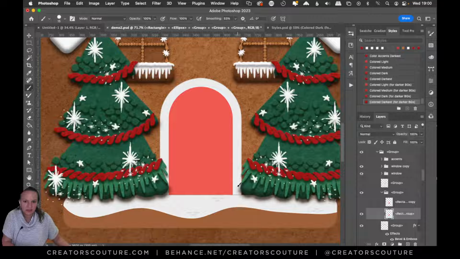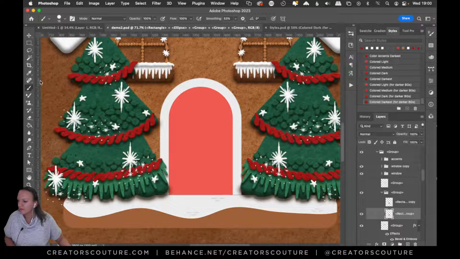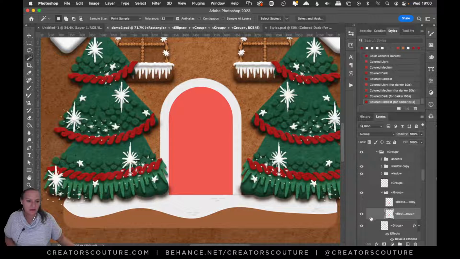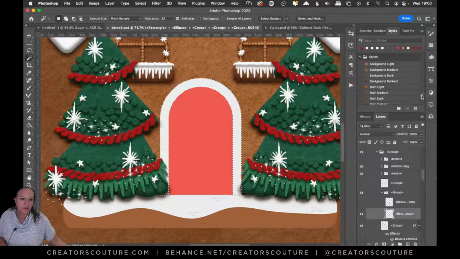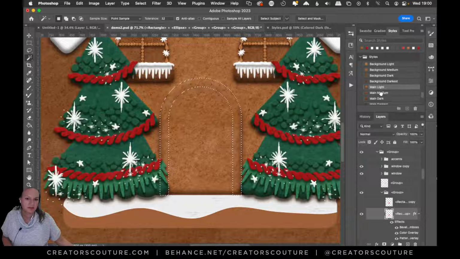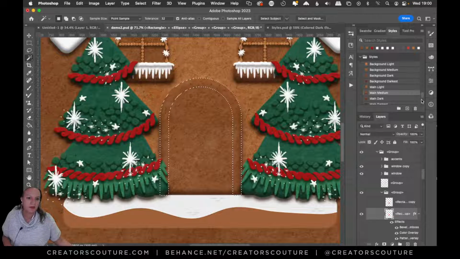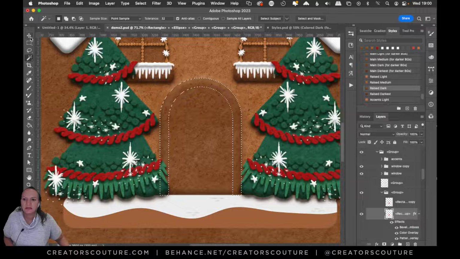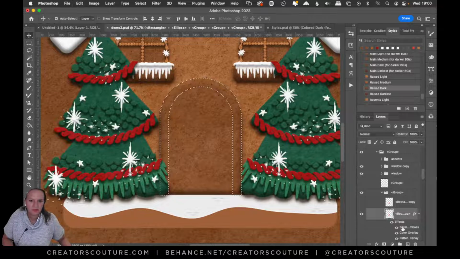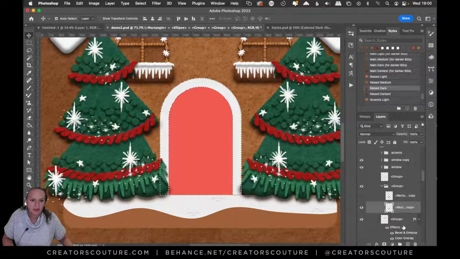Paint over those. Okay, now I think we are in a much better position here. Oh, and so happy the internet has been better. Okay, so I'll select this. I think I want this to be in the brown, main light, main medium, raised dark. Let's see here. Why is it? Oh, no. Undo. Okay, deselect.